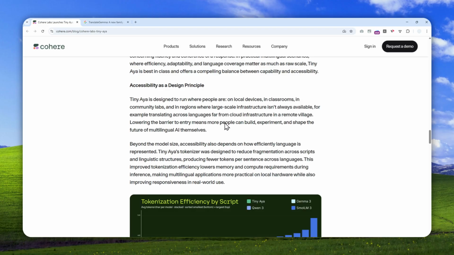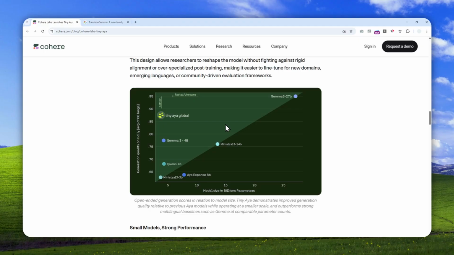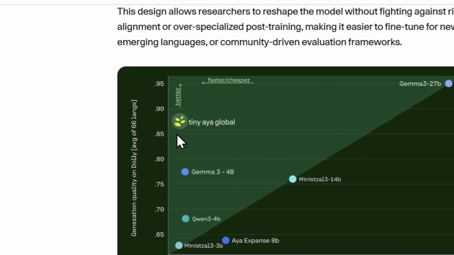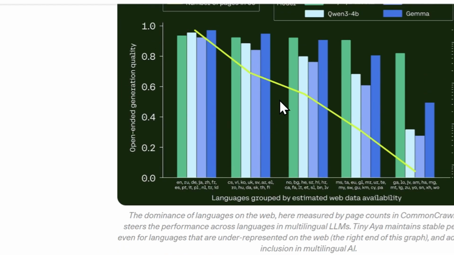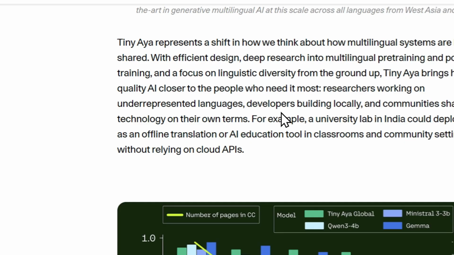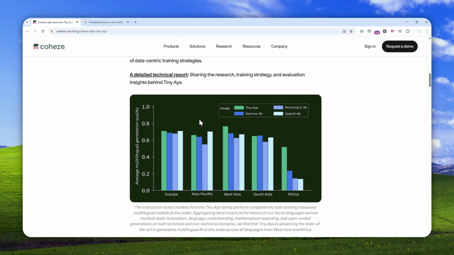This is still a good model if you want to have a local translation capability on your device. It is also very lightweight. You can run it with just maybe 8 gigabytes of video memory on your computer without any problem. So let me show you how you can download and run this model on your computer, and then later I'll try to compare this model with the Translate Gemma model from Google.